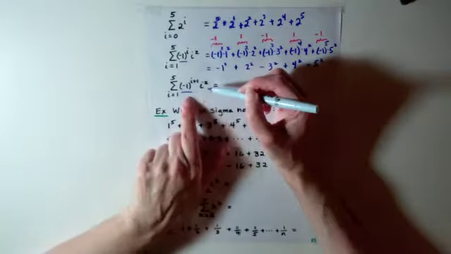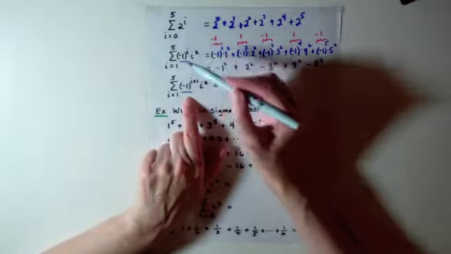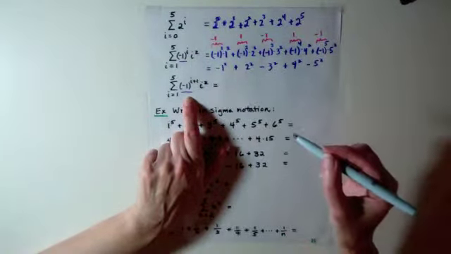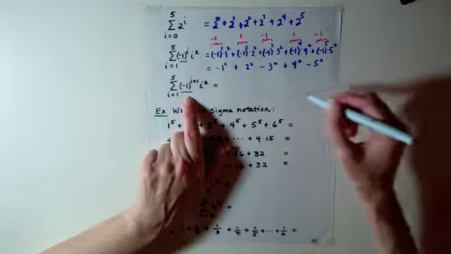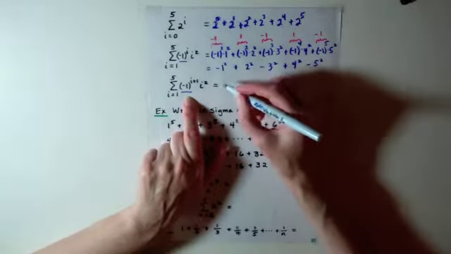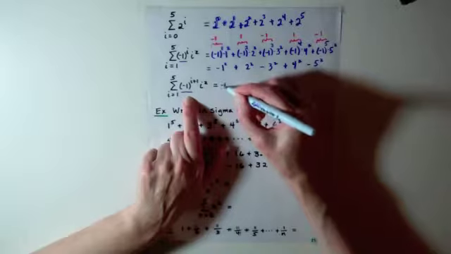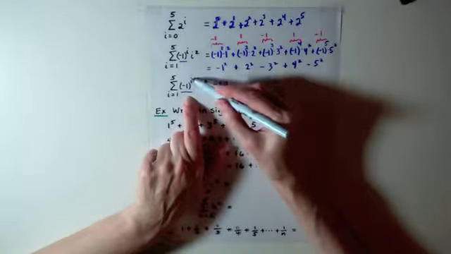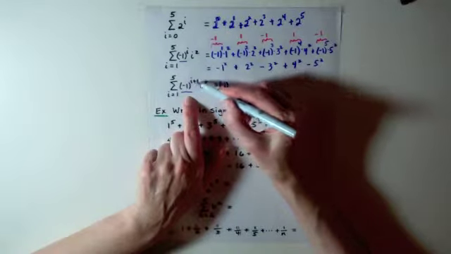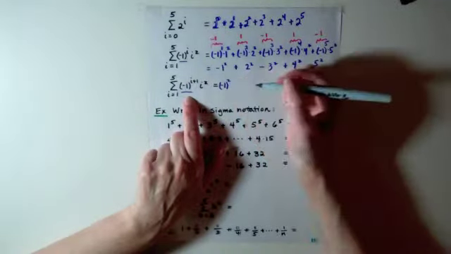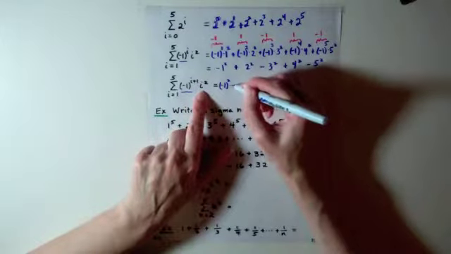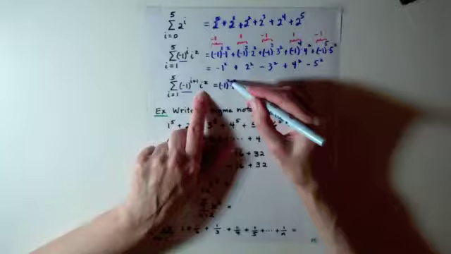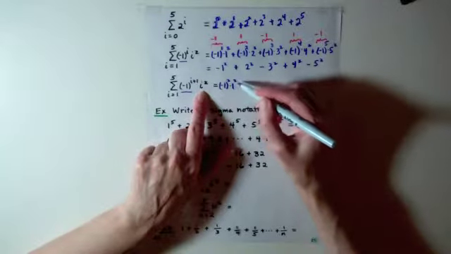The only thing that's different is that instead of negative 1 to the i, I have negative 1 to the i plus 1. And let's see what that does to my terms over here. So the first term would again look like negative 1, but instead of raising it to the first power, when I let i equal 1, I'll get 1 plus 1, or the second power there. Here my i is still equal to 1, and so I would get negative 1 to the 1 plus 1, that'd be 2, times 1 squared.